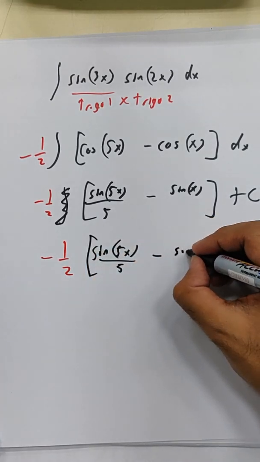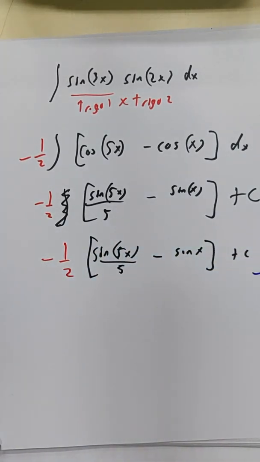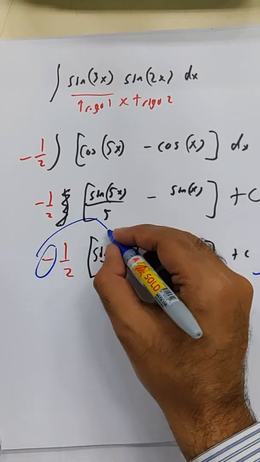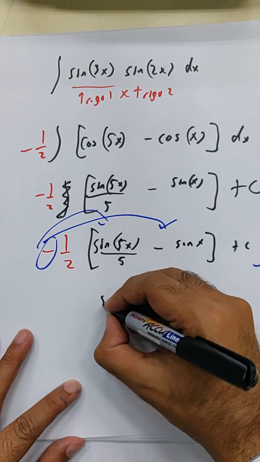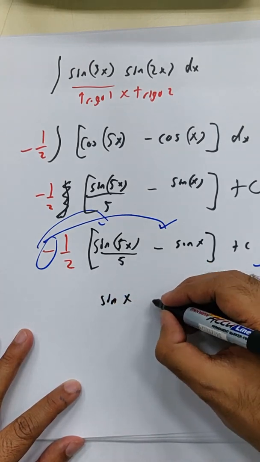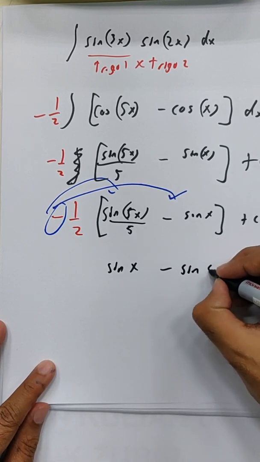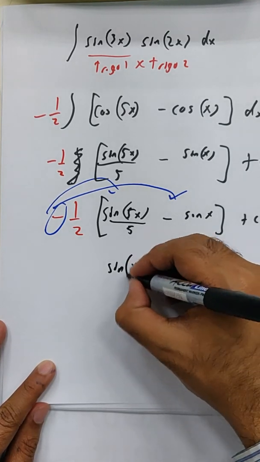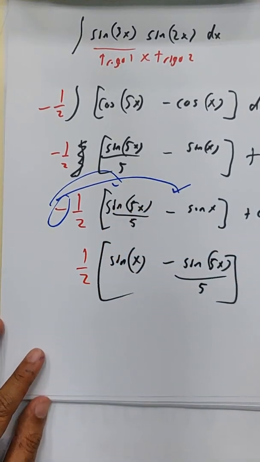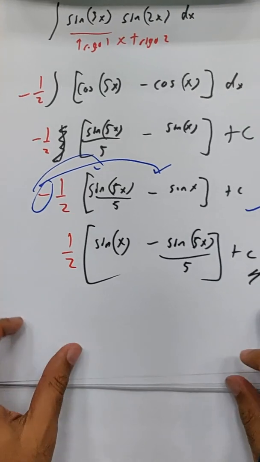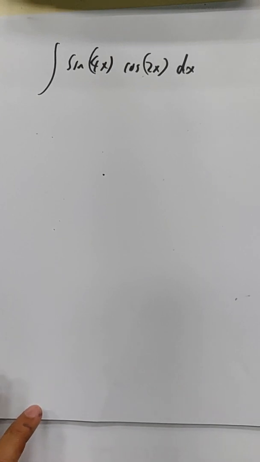You can choose to, I think this one is okay, but of course you can multiply them. Alternative answers will be sine x. Normally you don't want to have too many negatives. I guess I prefer this one instead. Okay, thank you. Okay viewers, you can please try this one first.